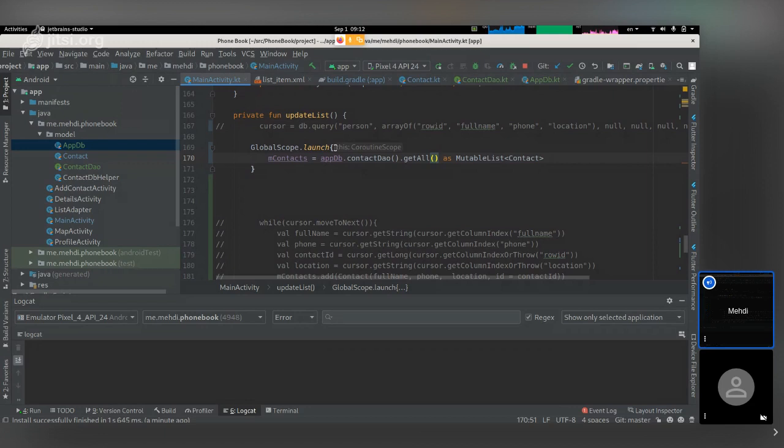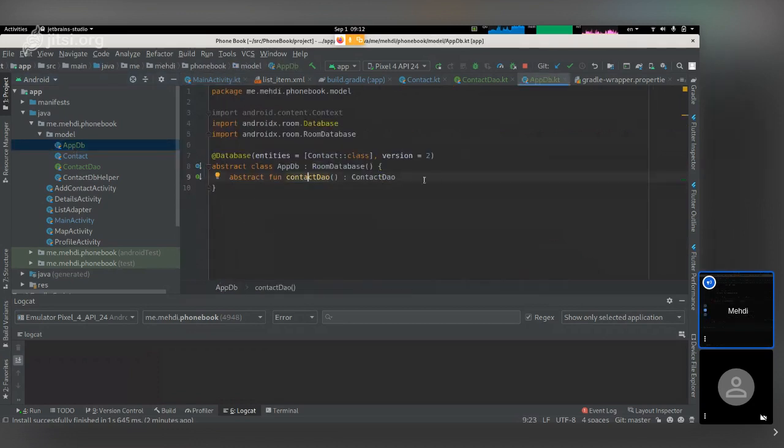But now I'm going to expand the database class a little bit so that it can do these migrations by itself easily. When we increase the version number, we don't have to go and delete the database or uninstall the application to run the app again.